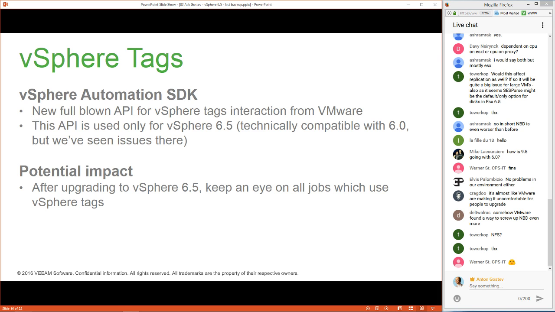So if you heavily use vSphere tags, after you upgrade to vSphere 6.5, just keep an eye on those jobs, make sure everything's right, make sure they're not missing any VMs, like we saw it in vSphere 6.0, this API potentially missing some VMs. Actually, it wasn't VMs, I think, it was missing some tags. So we would search for a tag and it wouldn't find a tag that existed, something like that.